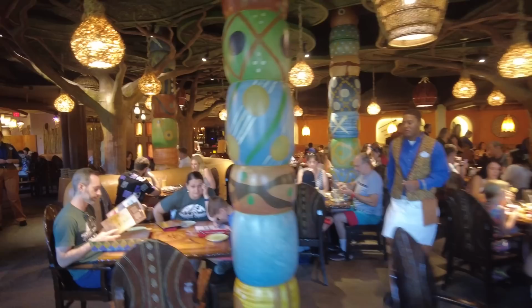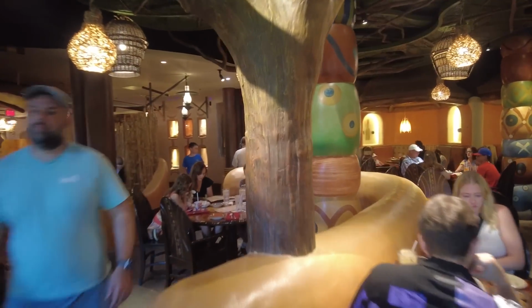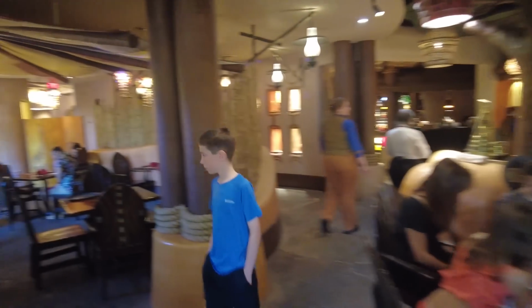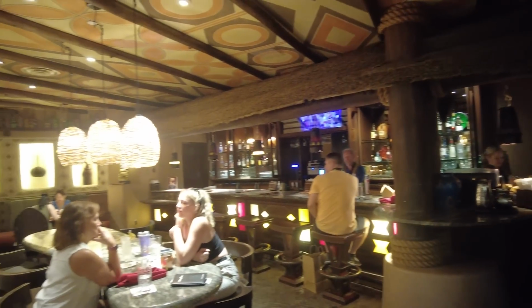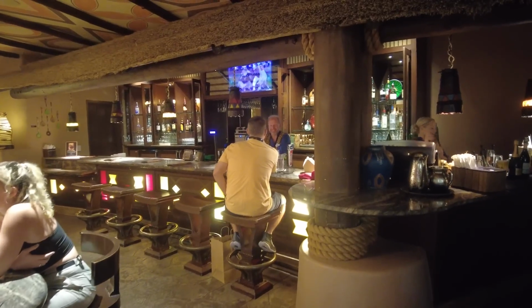So while we are hanging out here, the restaurant is super lively. There's lots of families in here, lots of big areas, everybody chatting. Now there is also a bar that you can walk up to, which is really nice, especially if you didn't manage to grab one of those reservations or you aren't using the walk-up service. So here's a glimpse at that bar. I have had dinner here before. If you don't necessarily want to grab a reservation or you don't want to be kind of tied to that, this is a great option for you.